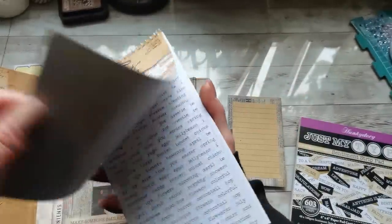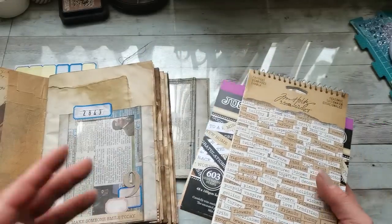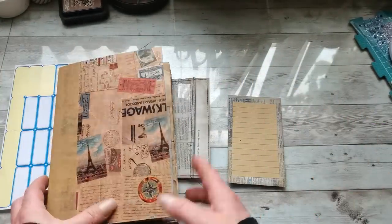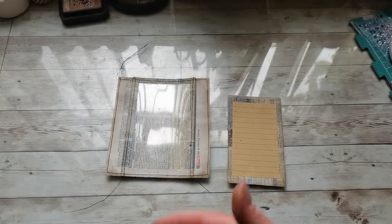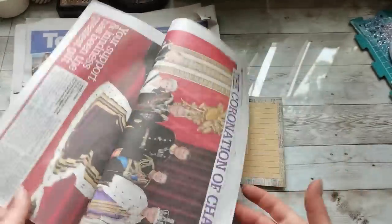There are so many beautiful stickers. This is a Tim Holtz pad with stickers. Then I found this one. There are so many beautiful pads you can already buy with sayings, quotes, and stuff like that. You can download any kind of digitals, or you can grab your newspapers and dig in. I do believe we can find something that can be used as decoration.